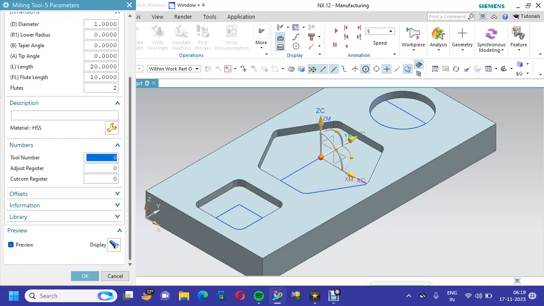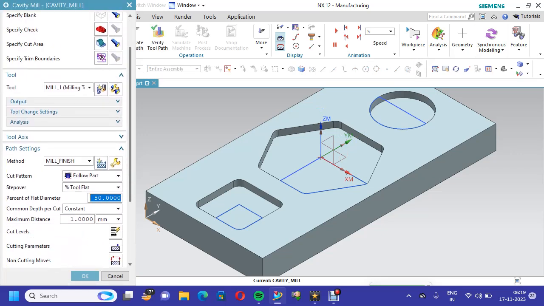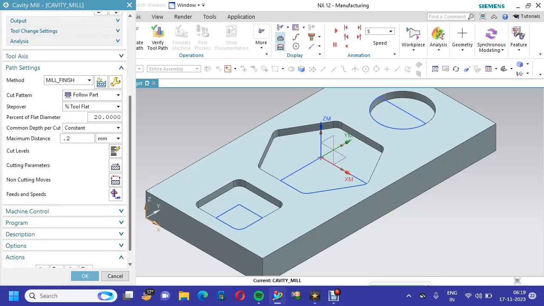Go to tool number 1, same tool. Here I will finish. I am using follow part. Here I am reducing the tool feed, using 0.2. These are the things you can change.